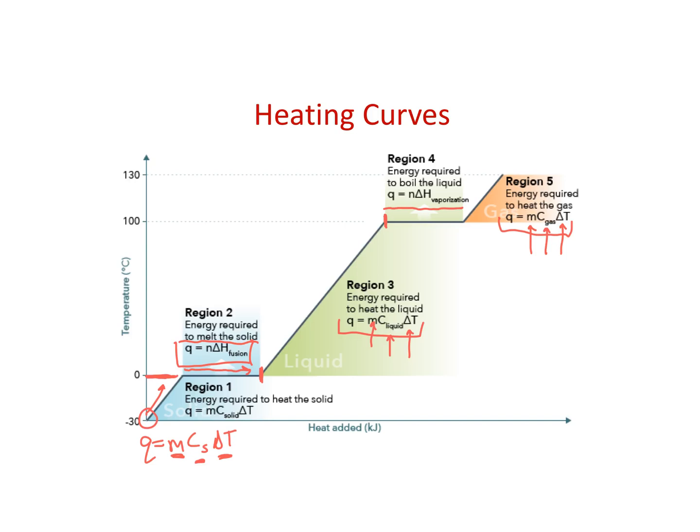So in order to find out the total change in energy for this process, I would need to know how many of these steps I am going through, and I would need to add them together, right? It'd be a cumulative energy, the cumulative energy from region 1, 2, 3, 4, 5, or wherever I'm stopping in this process. So we'd have a few different calculations with a few different numbers, whether we're using the heat of fusion or using the specific heat of the liquid or the solid or the heat of vaporization. But at the end of the day, we need to know that cumulative amount of energy for the total transition that we're going through.